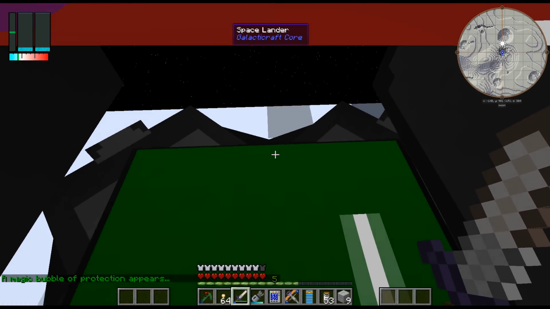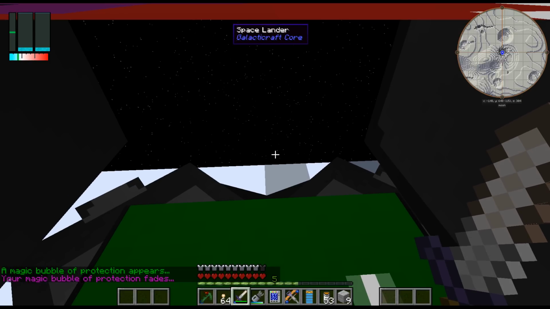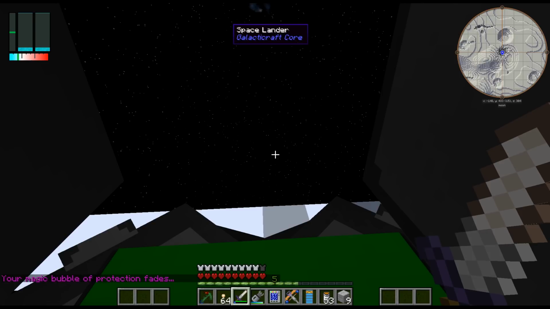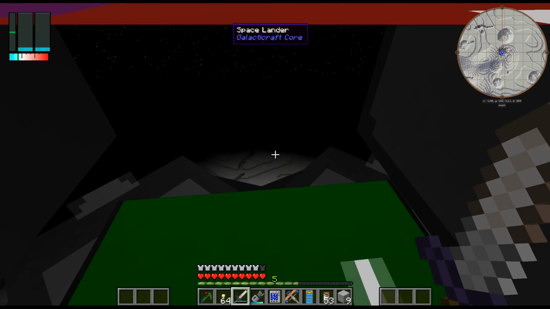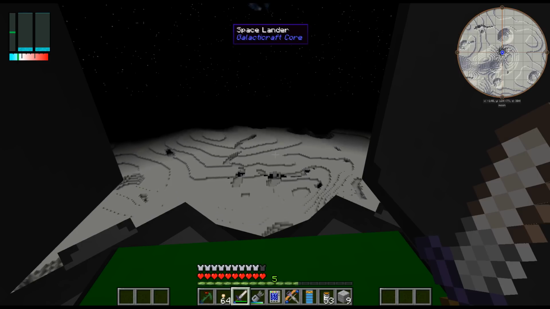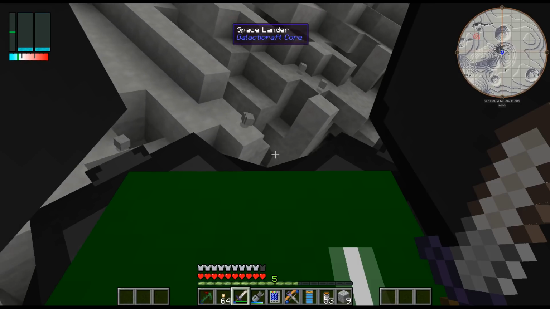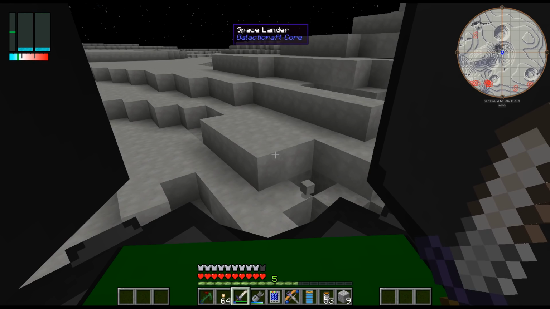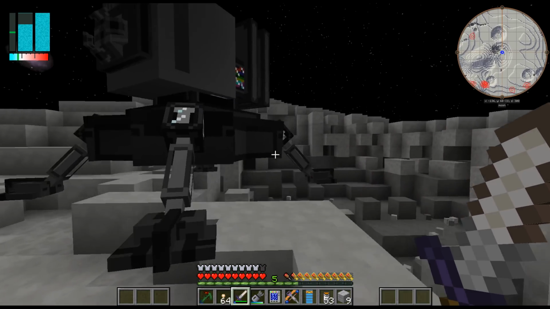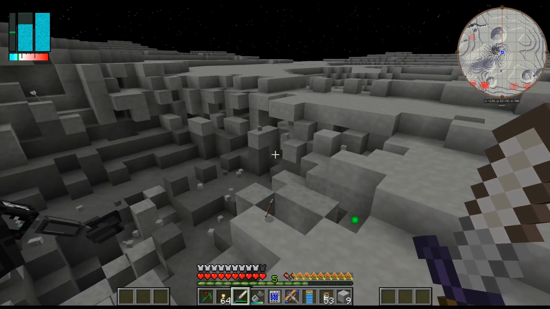Now I will not hit the shift key again, but unfortunately I'm going to land in this kind of crater that I caused when my lander crash landed. All right, but if you hold space, that should slow it down a bit. There we go. Ooh. There we go. So that was a kind of rocky landing, but there we go. We landed. I could have gotten a little bit farther to the left.